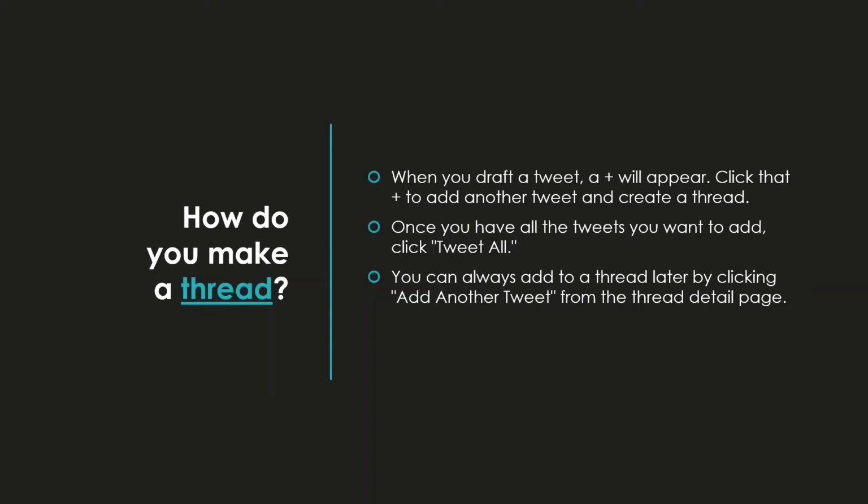For a long time, if you really needed to say something and it was going to take more than one tweet, you would have to respond to your own tweet really quickly, which, if you didn't have a lot of followers and not a lot of people were interacting at that time, was fine. But if you were an account with a lot of followers and you didn't immediately have everything you wanted to say ready to go, it could be really confusing because people might respond to one part of the tweet and not the other, and it would sometimes turn into a big mess.